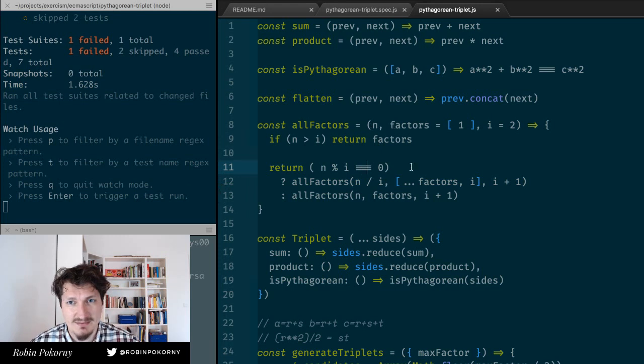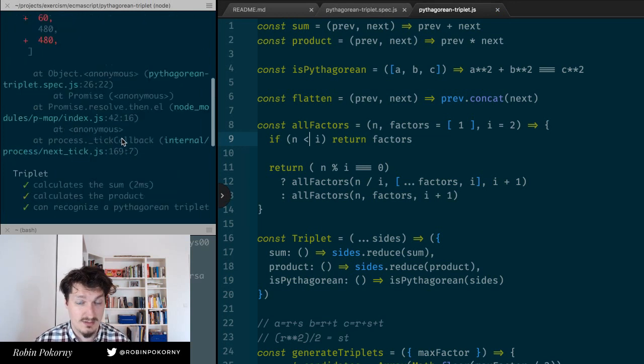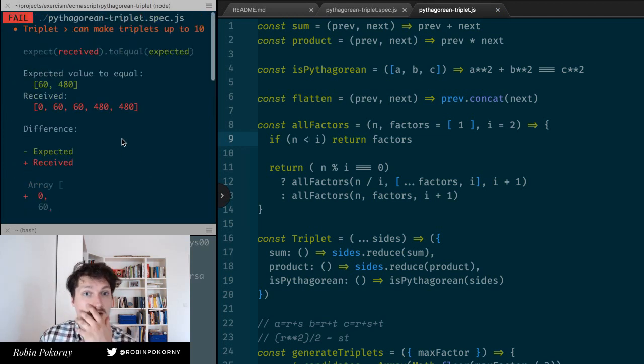And we go from n till something. Maybe we have this problem here. No. And it's always bigger than i, right? Okay, now we have something. Now we have everything doubled.